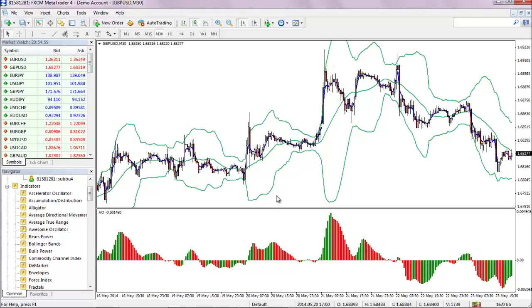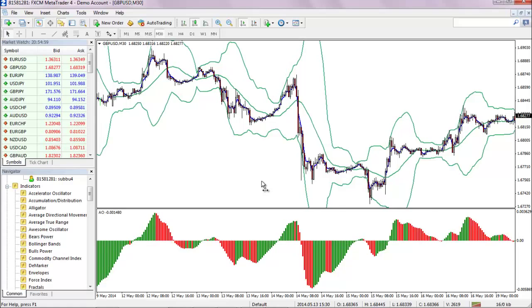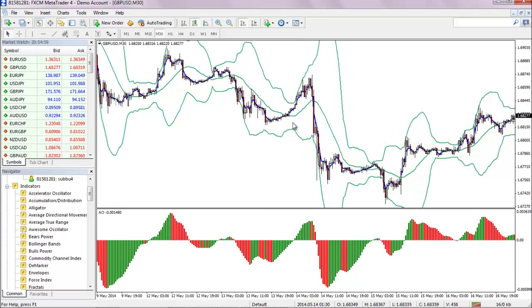Now the strategy for the Neptune system, I'll show you the strategy here. First of all, the strategy should be used only during US market timings or London market timings, because that's when normally the currency pairs are trending. But during Asian markets, normally the currency pairs are in a range market, so you should not use this strategy for range markets. You should use this strategy only for trending markets.